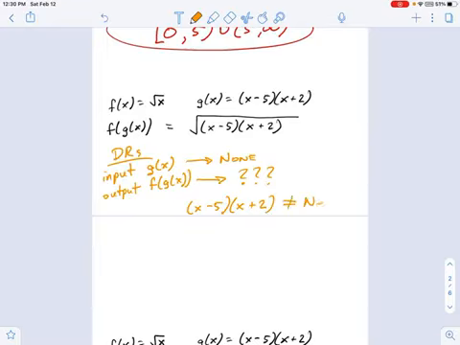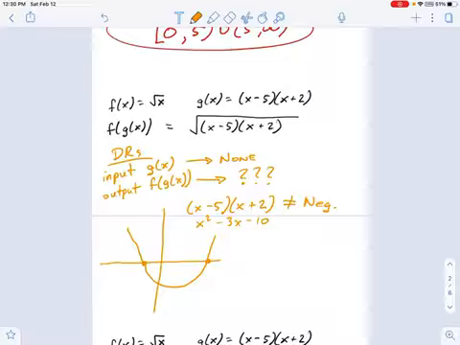cannot be negative. Now there's all sorts of things that could cause that to be negative. It's not always easy to tell just by looking at it, so I want you to graph this one. Graphing will actually be very useful in this case. -2 is one of the x-intercepts. +5 is another x-intercept. Okay, what's the function look like? Well, if you multiply this out, you get x squared minus 3x minus 10, and that is a positive even power function. Okay, if you remember what positive even end behavior means, it means I'm going up on that side and I'm going up on this side. Okay, so there's kind of what this thing looks like.